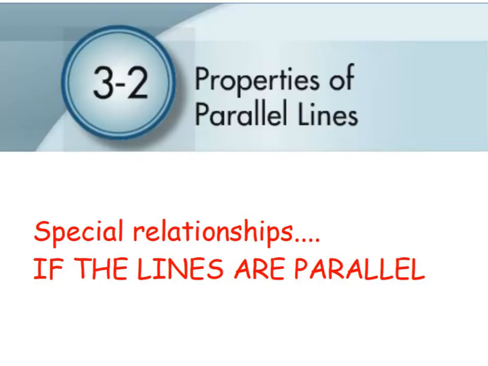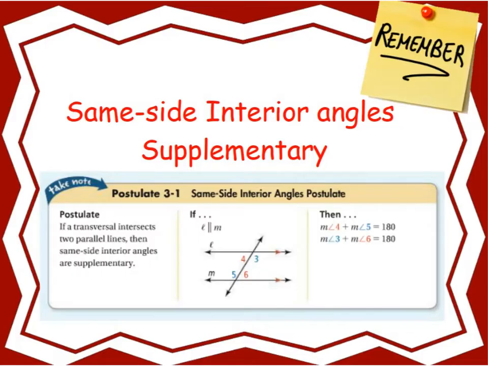All right, so just knowing those names, that was in 3.1. We're really going to do something with them in 3.2. Now, all of those angle pairs that we just named have a special relationship, but only if the 2 lines are parallel. And in that previous picture, they weren't. Those lines were not parallel. But now I'm going to make them parallel, and let's look and see what happens.